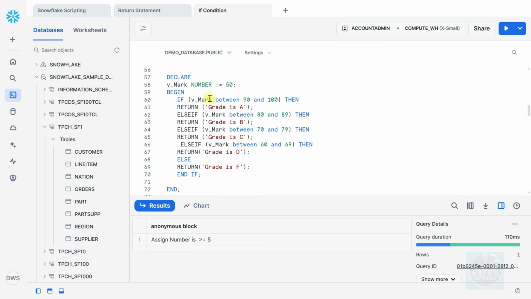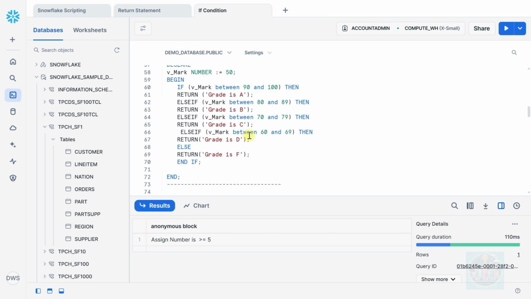We check whether v_marks is between 90 and 100, then grade A. Else if v_marks is between 80 and 89, then grade B. Else if v_marks is 70 to 79, then grade C. And else if v_marks is between 60 and 69, then return grade D. If none of these conditions is met, then return the else statement, grade F, and the end of the if block.